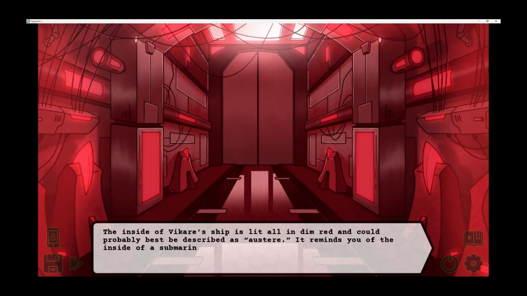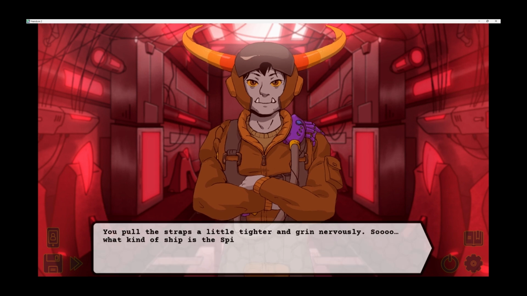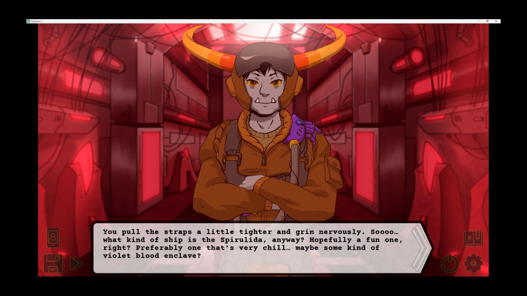Inside, the Vakir ship is lit in dim red, and it reminds you of a submarine from a movie, or the inside of a spaceship, also from a movie. Fair. You saunter over to what you assume is one of the jump seats and flip it down. This doesn't look like it was designed for comfort so much as rough utility. Well, strap in good and tight. It might be a thing of beauty to fly, but it is not easy on the rear end. You pull the straps a little tight and grin nervously.